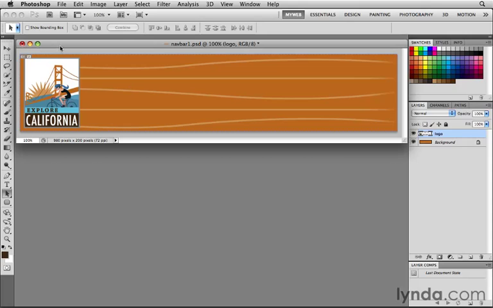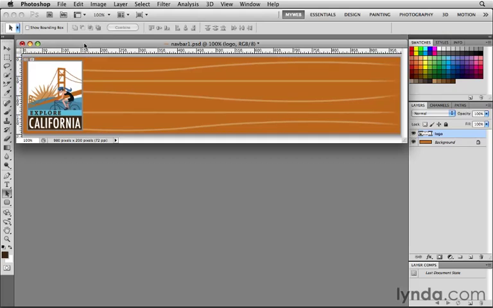I've pulled my document window out into a floating window so that you can see what I'm doing better. And I'm going to start by creating some guides that will identify where I want to drag out a navigation bar. I'll go up to the application bar, which is part of the menu bar in a PC, and I'll click the View Extras menu, and I'll choose Show Rulers. My rulers appear in pixels, the horizontal ruler and the vertical ruler. If your rulers aren't in pixels, you can right-click on a PC or control-click on a Mac directly in one of the rulers and choose pixels from the pop-up menu.